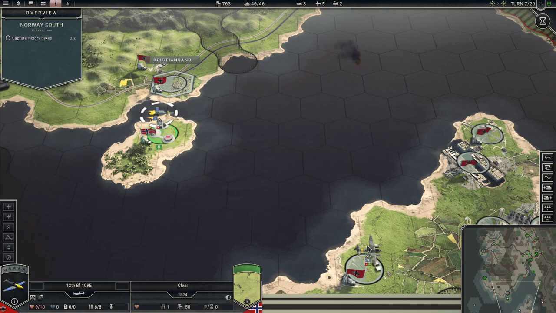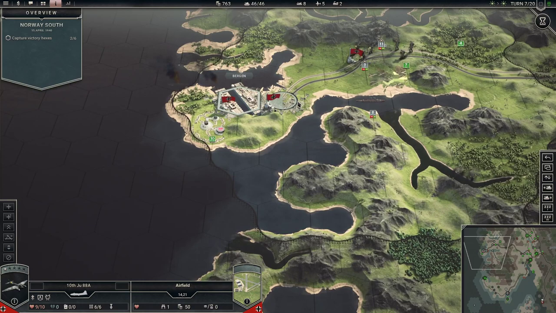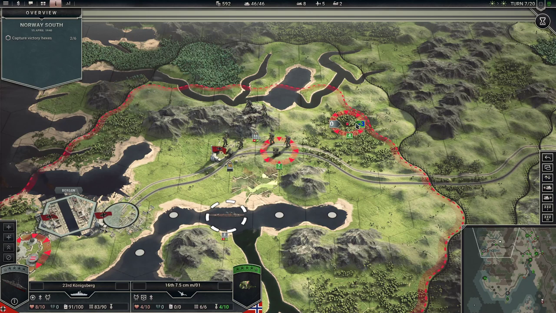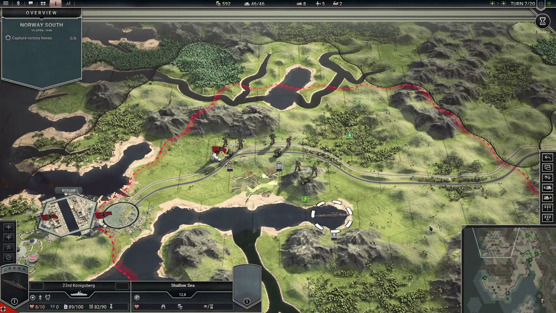And then this guy doesn't have enough movement either. So I'm going to rebase him to Kristiansand. And, oh yeah, you need reinforcements bad. So they never got reinforcements for their artillery. So I'm going to keep the pressure on you. And let's attack. Move that further in.